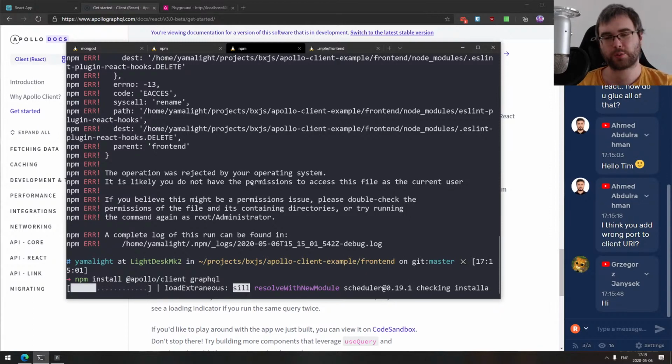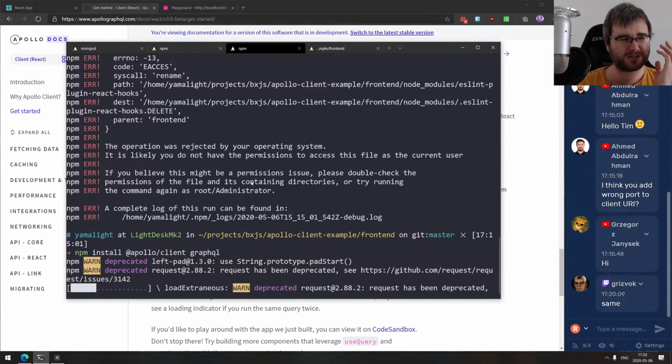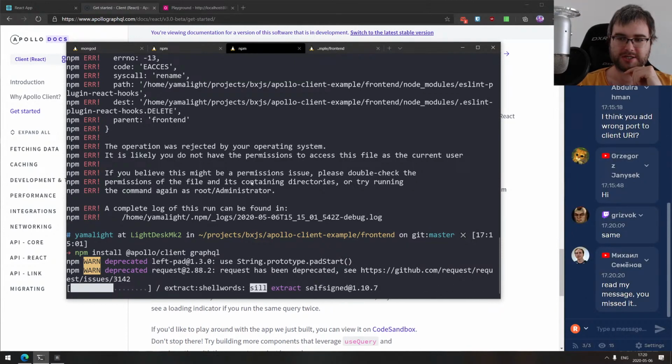I cannot wait for WSL2 to be released. I think it's like 10 days or something until the official release. I'm so tired of those bugs with WSL where it just locks your file system and does not allow you to do npm install or move files around until you just close it. Which is not incredibly bad, but it's just annoying as hell. So WSL2 cannot come fast enough. All right, hopefully this works, and then we can actually continue.